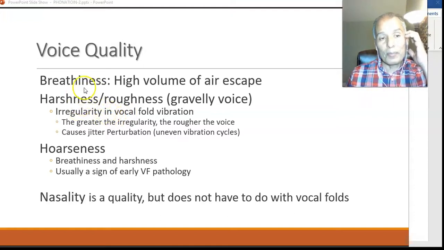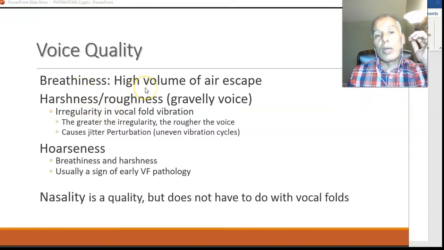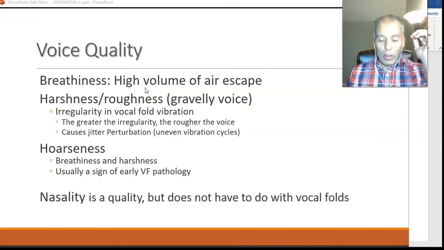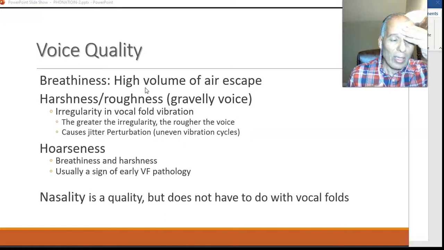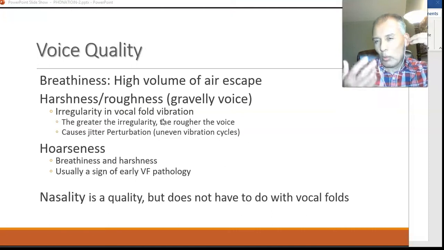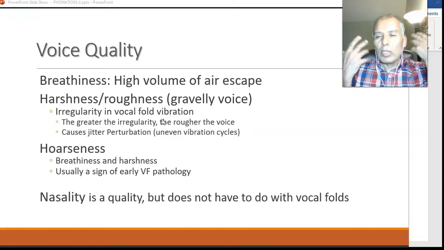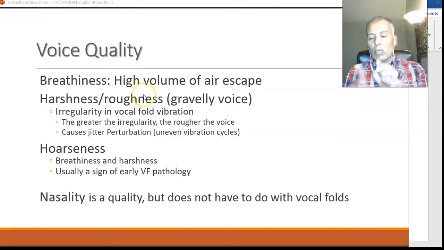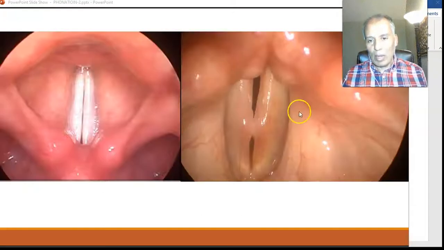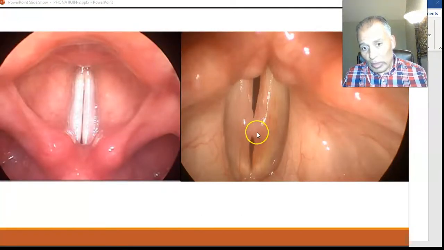So breathiness. You can perceive it almost like hoarseness, though not exactly hoarseness. If you listen to someone who has spoken a lot, like when I speak and speak more, I am not yelling or screaming, but I'm simply overusing my voice, that will make it breathy. So the breathiness usually happens at this point.